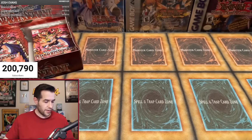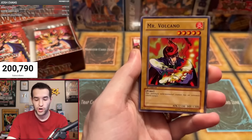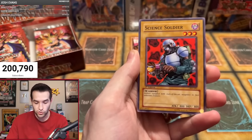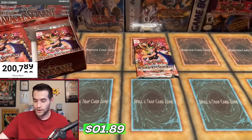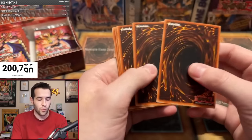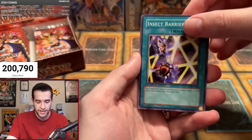It's about one in four in these old school boxes, and when you shuffle them up, anything can really happen. Eric B — two packs. Insect Bearer, Spike Bot, Regulation of Tribe. We need that Genzo! Skull Mariner, Mr. Volcano with the flaming finger, Gradius, Science Soldier, Harpy's Brother — now known as Skyscout. And a Morphing Jar Number 2. I thought that might've been something — effect monster every time — oh, is it going to be the Genzo? Not that time. Second pack for Eric B.